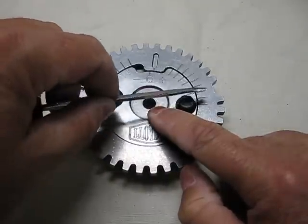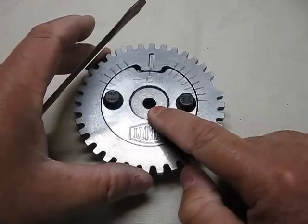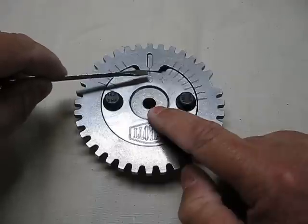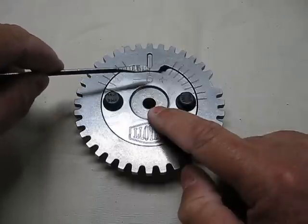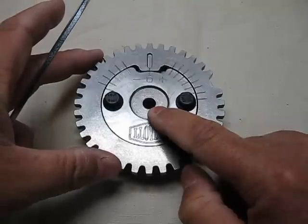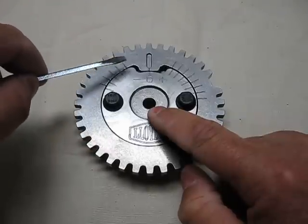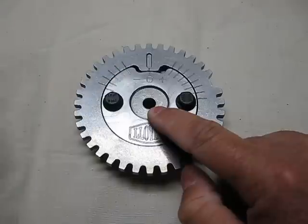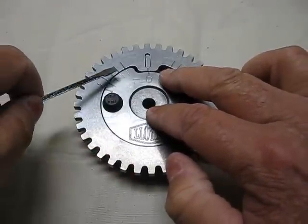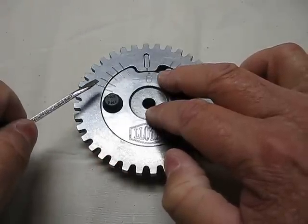You've got eight sets of lines. Wherever the lines line up, that is the amount of timing that you have added on to it. Same thing with the negative side. We are back at zero — these lines are lined up, we're back at zero. If we move it to this side, we are on the negative. So when we line up these two lines, we are at negative one, minus one degree. Same thing — we can move over to the second set of lines and you're at minus two degrees, and so forth, all the way to minus five.